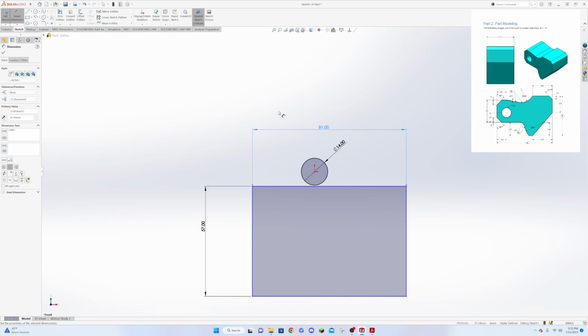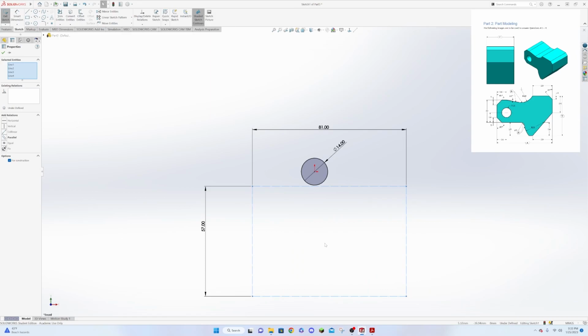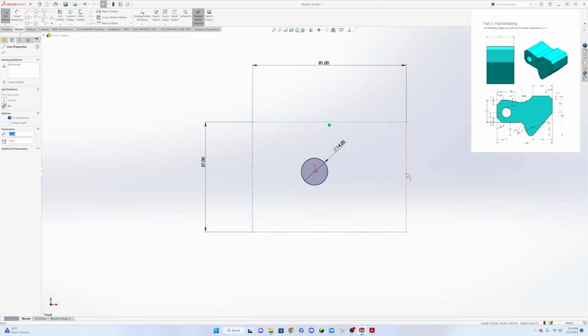So if we push escape now, one thing I haven't done yet is we need to change this to our construction geometry. So if we click inside this box here, it highlights everything and selects all those lines. And over here on this side, we can say for construction. So we'll click that, and you see it becomes dotted lines and becomes a construction box at that point in time. Now, if we push escape, we can then grab this, and since this is all linked together and it has dimensions to it already, we can drag it up a little bit to where it needs to be, roughly. And we can drag it over to where it needs to be, roughly. All right, so that gives us a good starting point for our reference geometry.